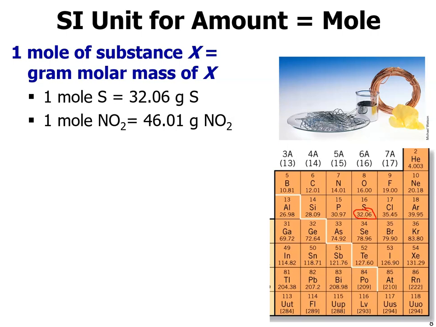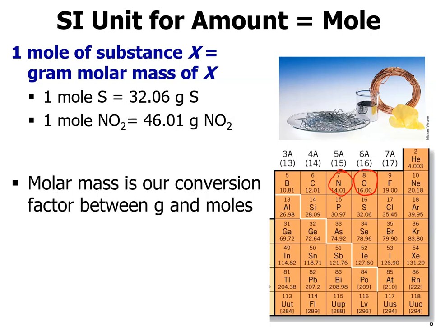For NO2, we're going to add the different elements associated with that. So we'll add the nitrogen and we'll add 2 oxygen. And so we add those, that 32 plus the 14 for the nitrogen, we're going to have 36 grams. And that is 1 mole of nitrogen dioxide. So these are our conversion factors between grams and moles, between things that we can measure in the lab space versus things that we're going to look at on paper.